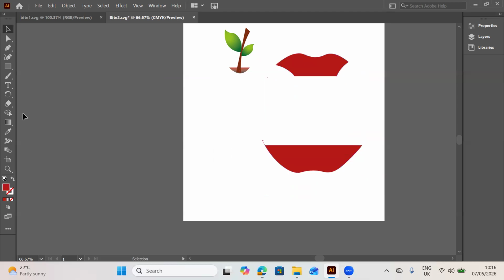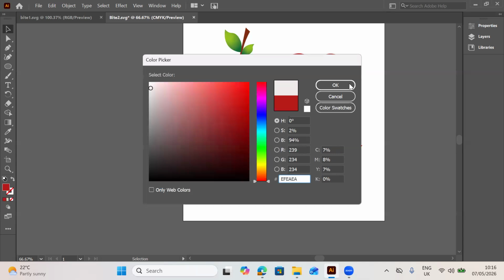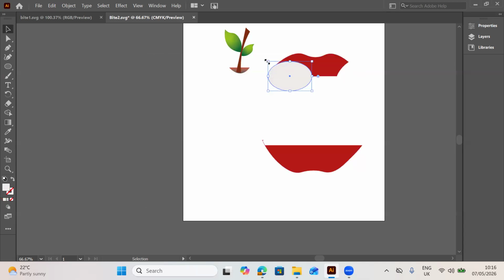Now we want to use our ellipse tools. Okay, we want to make it white so that we can actually see the effects that will be happening.